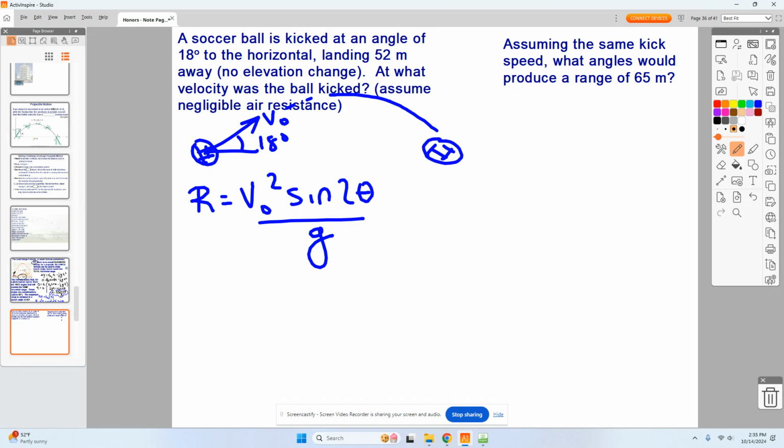We'll start with that formula. I'm going to solve that for V naught. So a little bit of algebraic manipulation to get V naught by itself. Anyone else like me, you like to have the thing you're solving for on the left? Doesn't matter which side you put that on, but usually we like to have things go from left to right. So I'm just rearranging that for V naught squared. Take the square root of both sides.